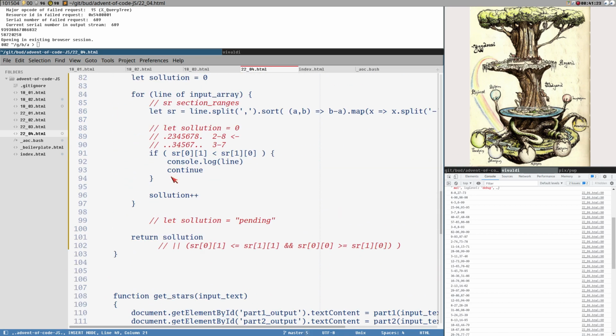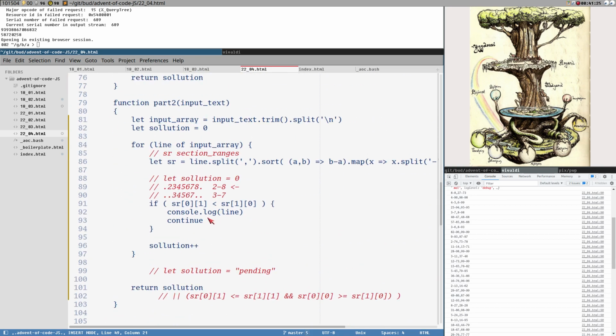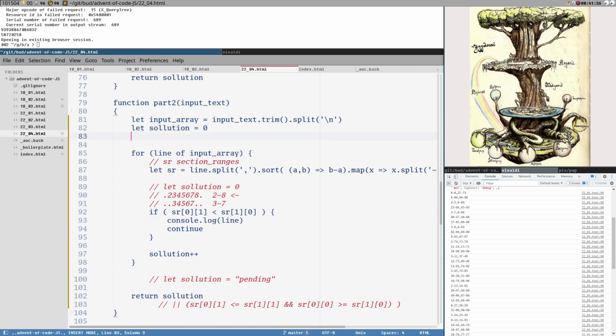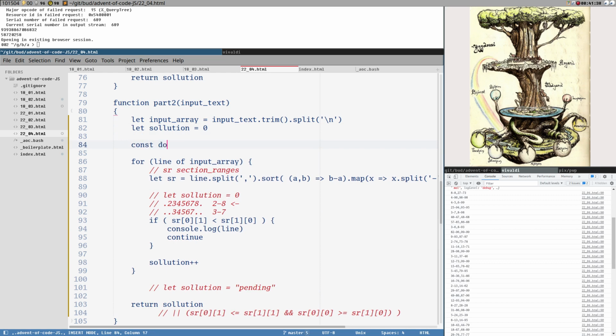Right. And then we do this const document get element by ID stuff.